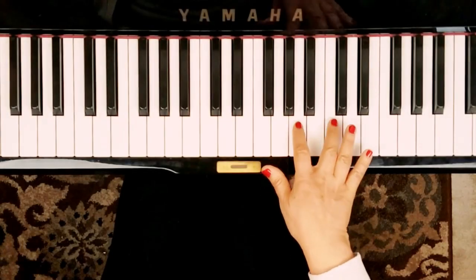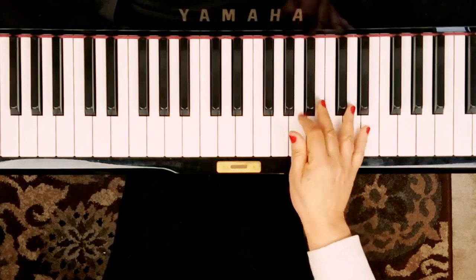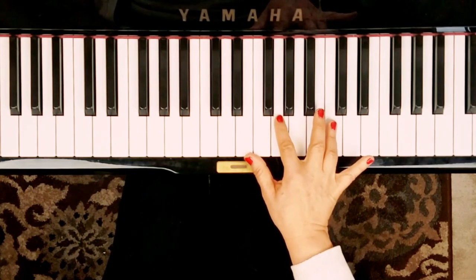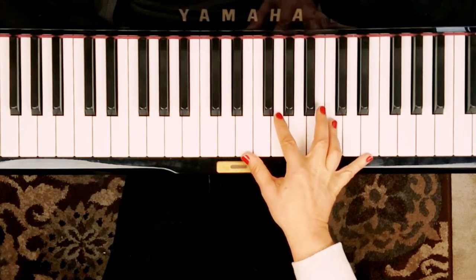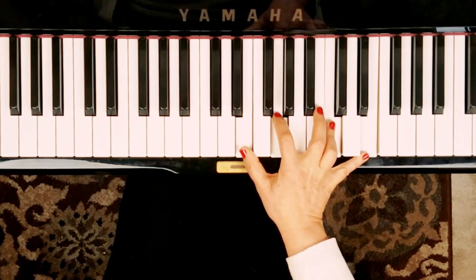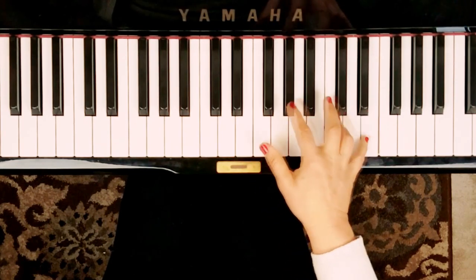Right hand was on A and C. You're going to stay in the general area that you're in now. First finger on E, second on G, fourth on C, and fifth on E. Again, if you can't reach these bigger chords, then just leave out the bottom note. Then, pick up and move.